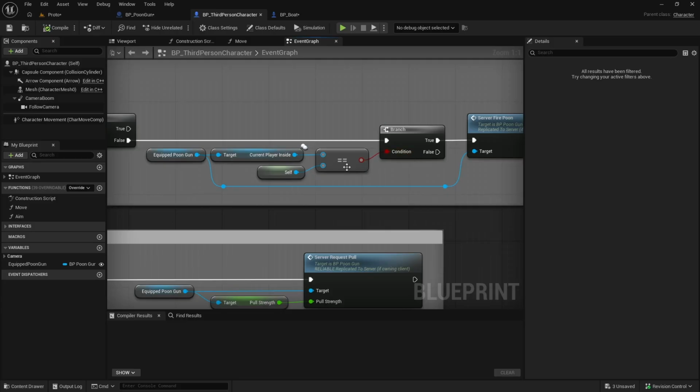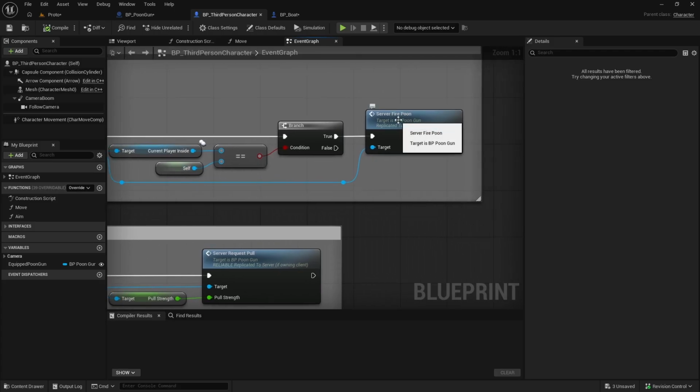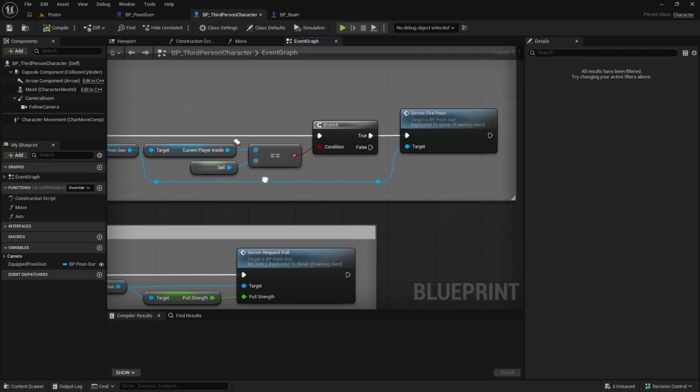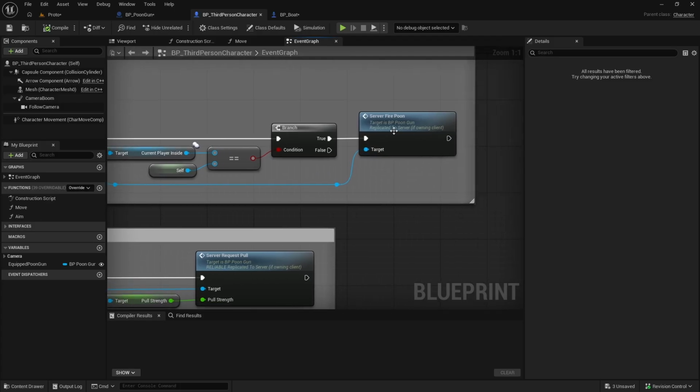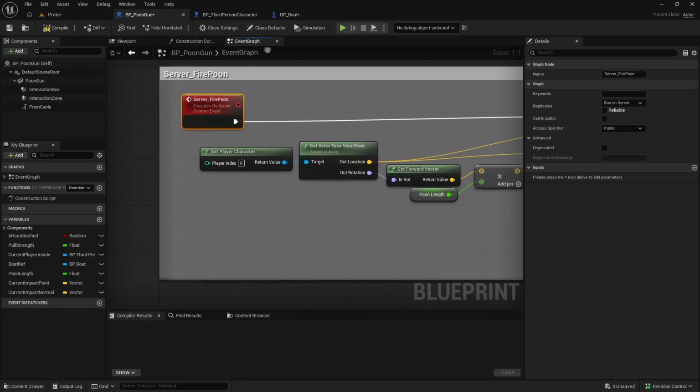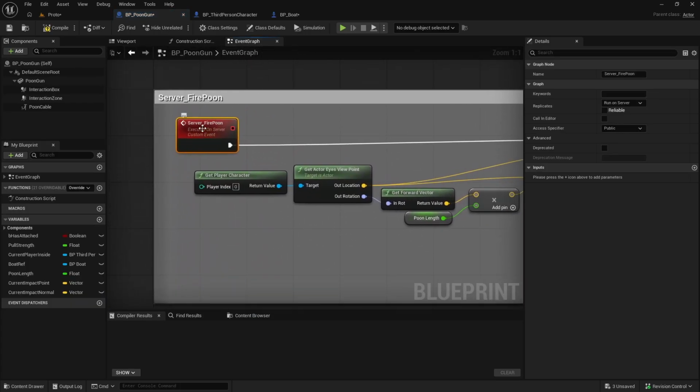Then we move on and check if the current player inside from the equipped poon gun is equal to self, then we fire. So we check if the current player inside the poon interaction box is the player itself. Then we do the fire poon, server, execute.